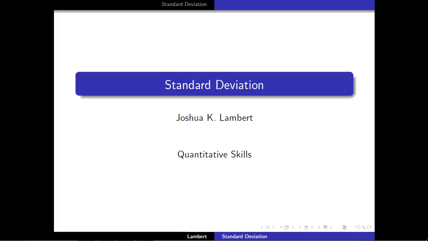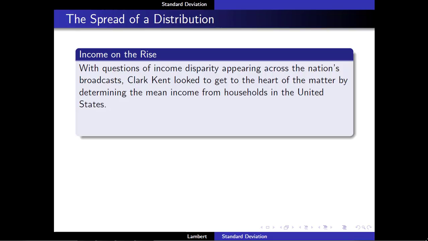Hi folks, we're going to be talking today about standard deviation and how these data sets that we're looking at actually vary. So here's an example of something that might come into play with standard deviation. Say we're talking about income disparity appearing across the nation's broadcast, and Clark Kent wants to get to the heart of the matter and look at the mean income from households in the United States.